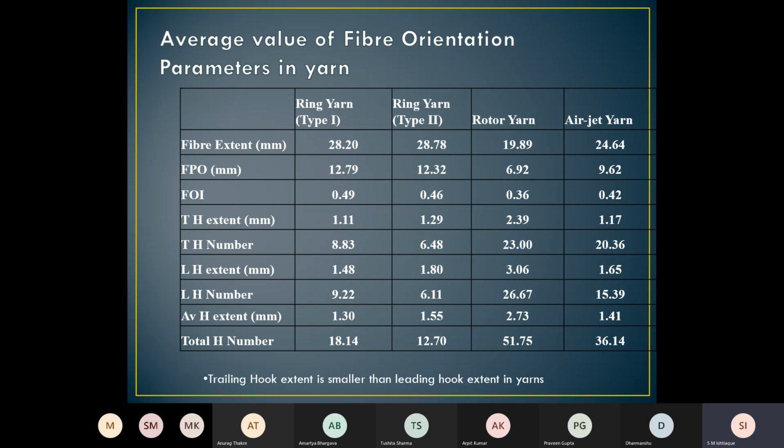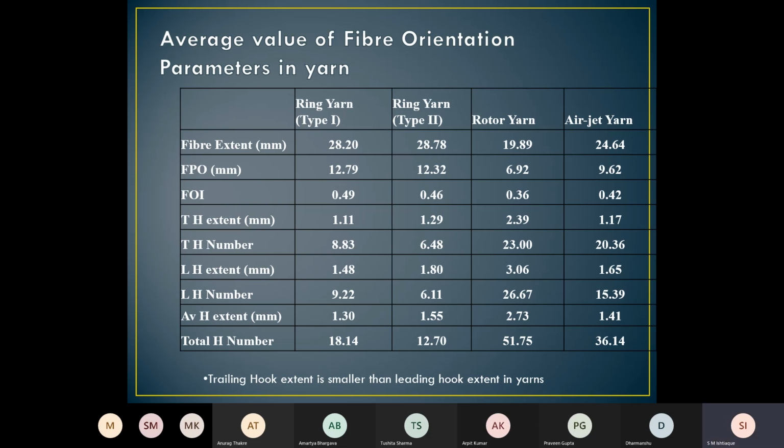But it is again an established fact that higher rotor speed gives me lower strength. Otherwise, the same thing is applicable here: I would go on increasing rotor speed if my strength were increasing. So in both situations, I find that even though my packing density and spinning coefficient are increasing, the strength of the yarn is reducing.